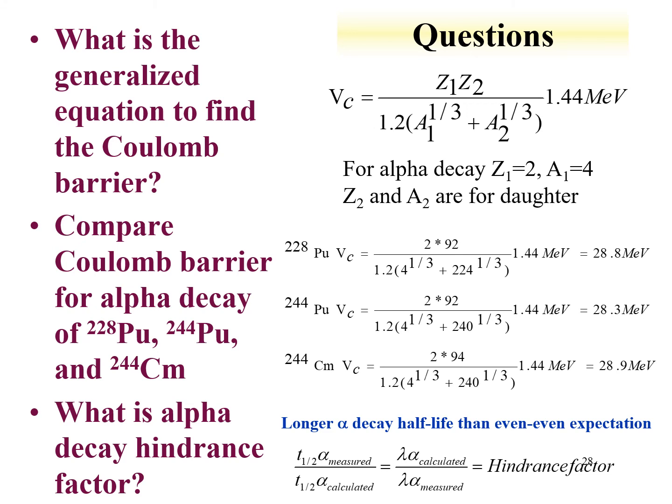There are other questions that you should be able to answer that we're not going to give examples on. For example, with other charged particle decay that uses similar models to alpha decay, fundamentally proton decay, which occurs with a proton drip line, or other charged particle decay, such as carbon-12 or carbon-14.